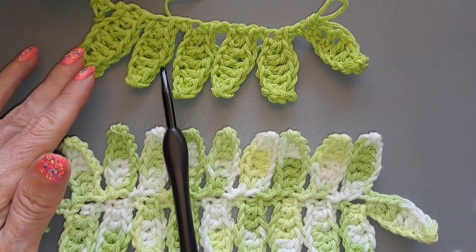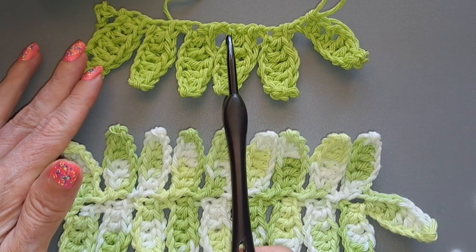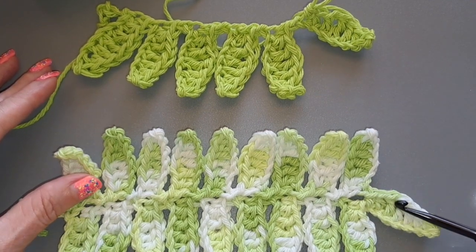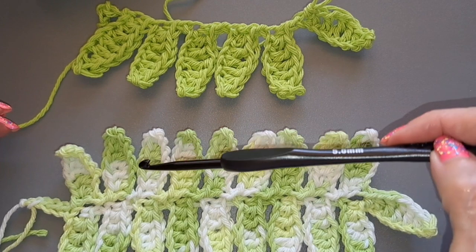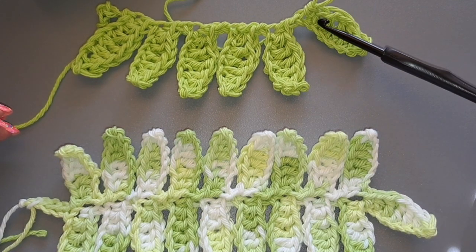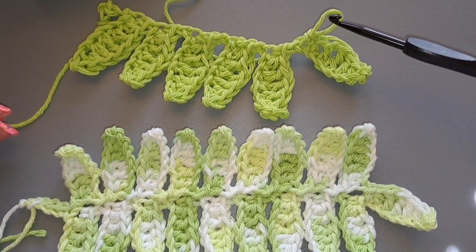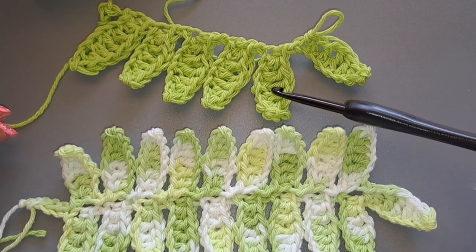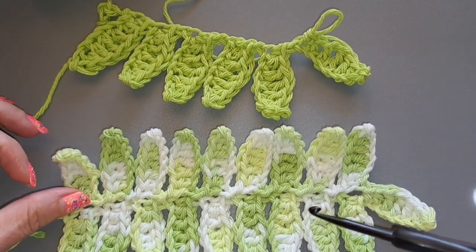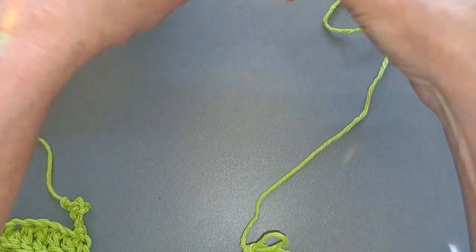Alright, so we've got the first row done where we were chaining 9 to make the leaf, and there's a space between each of them, which is the stem. And this is going to be the top leaf, just like right here. So now we're going to be turning around and going down this way and making more leaves and attaching them to these. So instead of chaining 9 for this next one, we're going to chain 8, because we chained 9 on this side so we could have a stem. And again, I'm making this one shorter than this one.